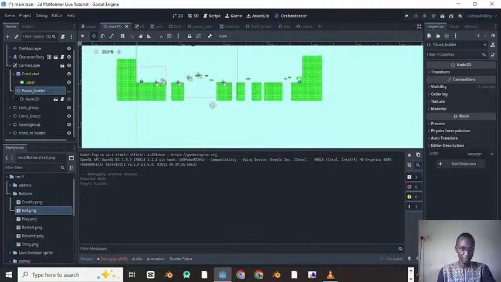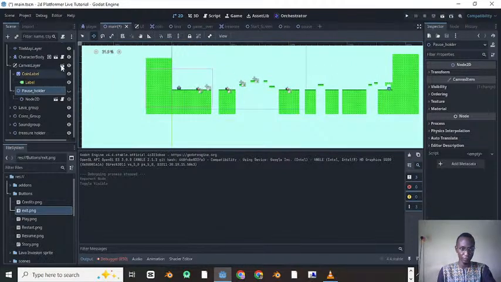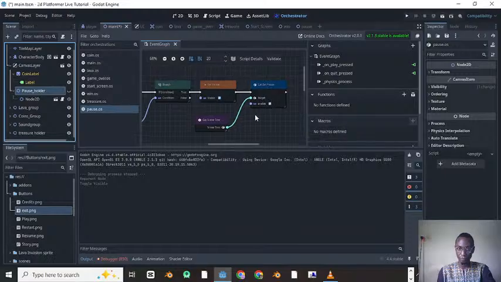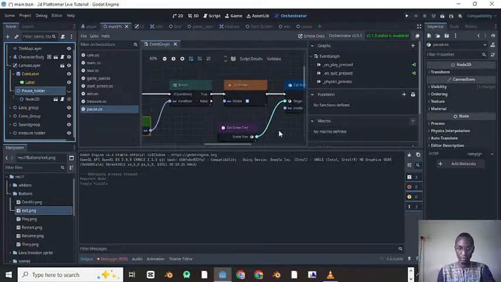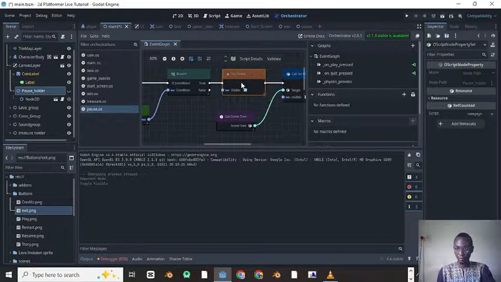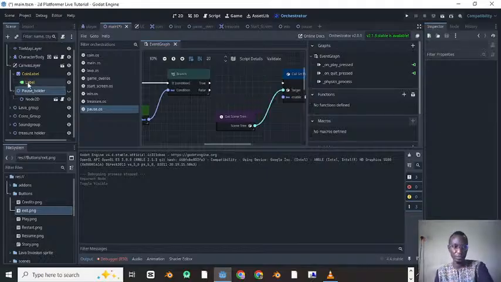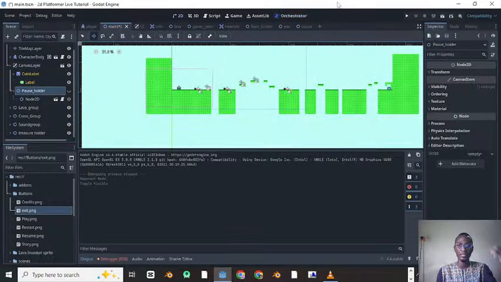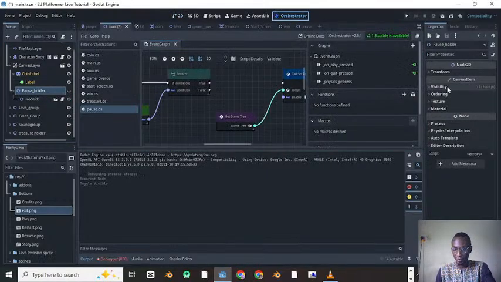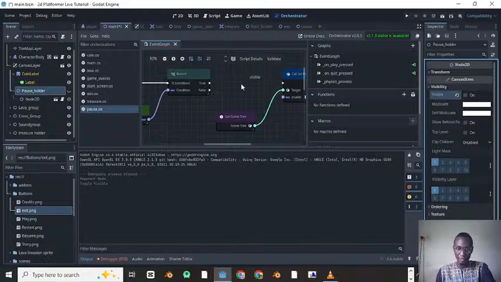Now let me see something here. I want to check something in the code to be sure that there is no place that we did some. Okay, this will cause a problem with the visibility. We need to set the visibility again because the link has been changed. So we'll just come in here, drag it in here again, set visibility.